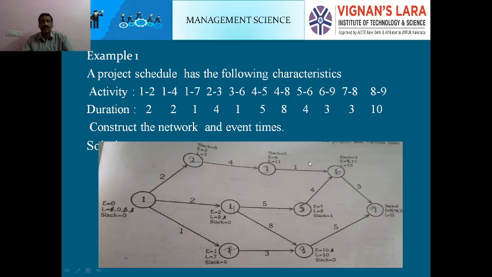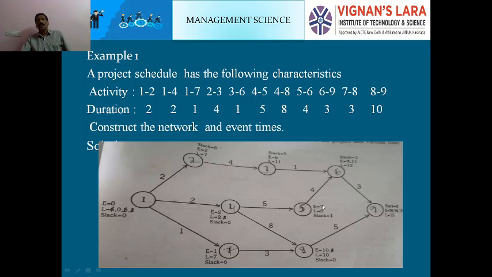Like all activities. For example, you want to take the early start time at E8. You are reaching this way: 2, 8, 10. Keep here. Next, we are also reaching this one: 1, 4, 4. 4 was cancelled, only taking 10. Under forward passing method, we are taking only the highest amount of characteristics. This is very simple. Earliest starting time here is 10. Like that. Earliest starting time at event 7 is 7.